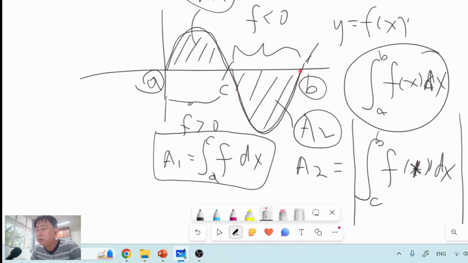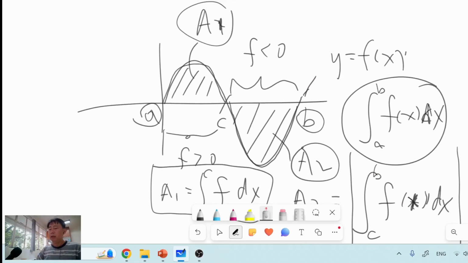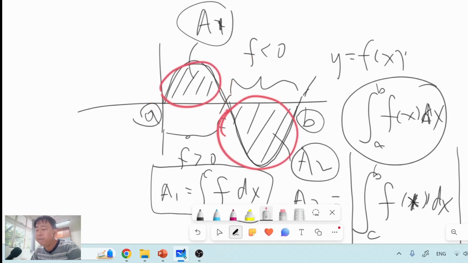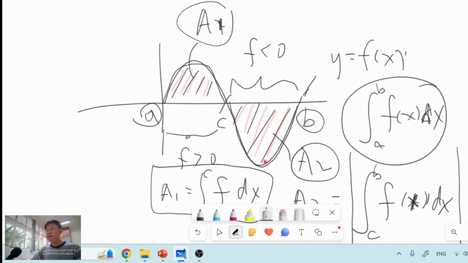So if you are asked to calculate the area of a function over some interval, in this case the interval from a to b, in which the function could have positive sign or could have negative sign, you have to separate it into the sections of the function where it is all positive or where the function is all negative. Then you integrate these functions separately in their separated regions. Then you only take the absolute values of the definite integrations of the function within their respective range.